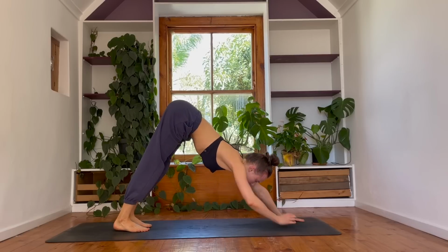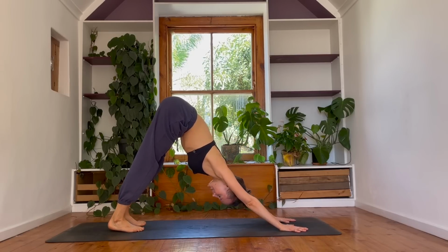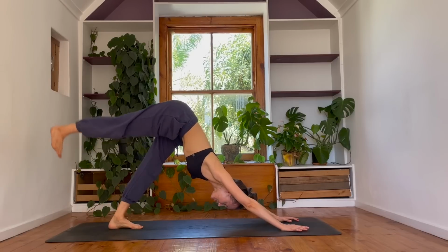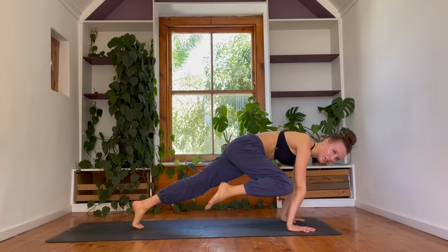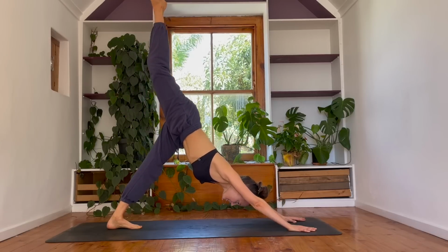Lovely. Let's take a full grounded breath here in through the nose. And then give it a sigh through the mouth. Beautiful. Let's stretch the right toes back. Find a three-legged dog. Hug the right knee to the right elbow. And then lean the weight forwards a lot. Forwards, forwards, forwards. Beautiful. Take the toes back again, three-legged.